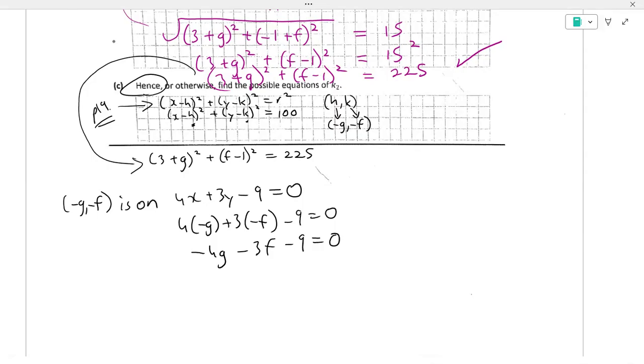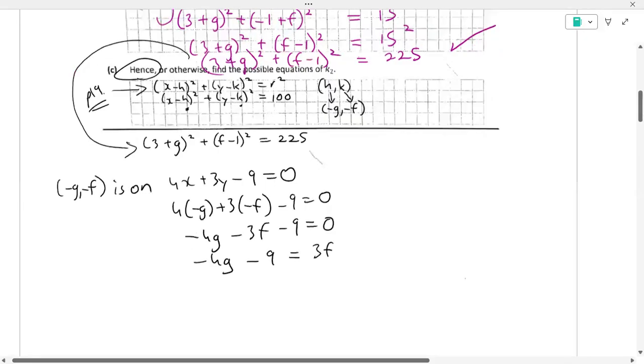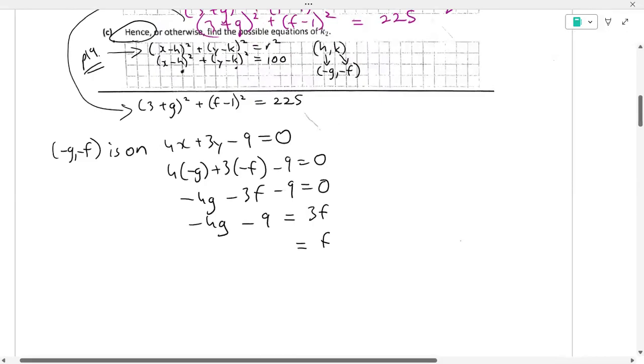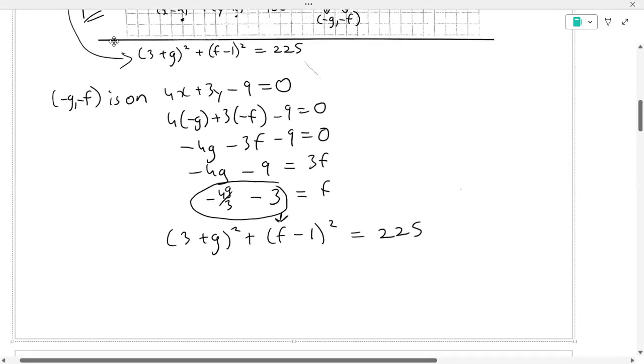So a good thing to do at this stage is to isolate one of the letters. I'm just going to pick f. It doesn't really matter. I picked f because I know that the 3 will work with the 9. So I'm going to have to divide everything by 3. So f equals 4 over 3 g minus 3. That's why I picked the f. I just thought it would work nicely with the 9, whereas the 4 wouldn't. So I have an expression now for f. So if I use the thing that I was advised to use in the question, and I now put this in the place of f, I end up with just one variable, and that's a place I want to be in. Having one variable is what we want.